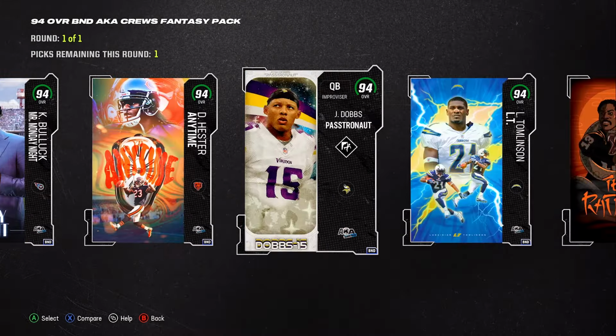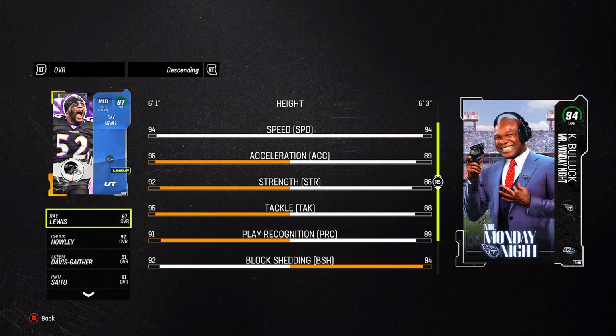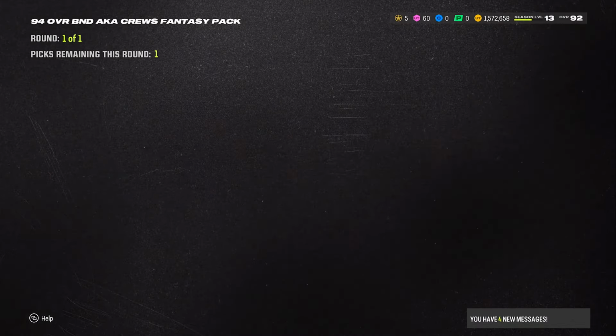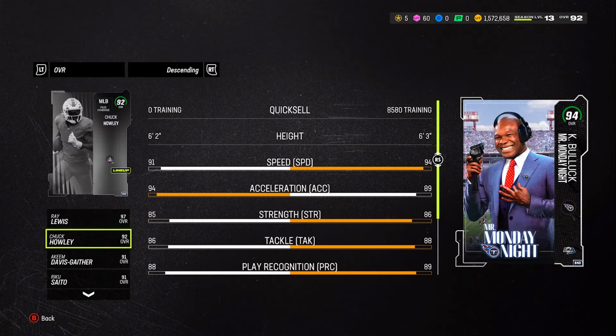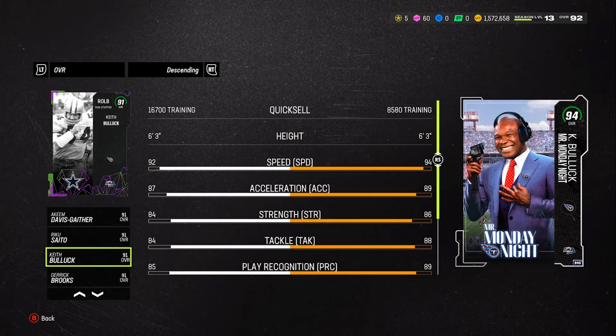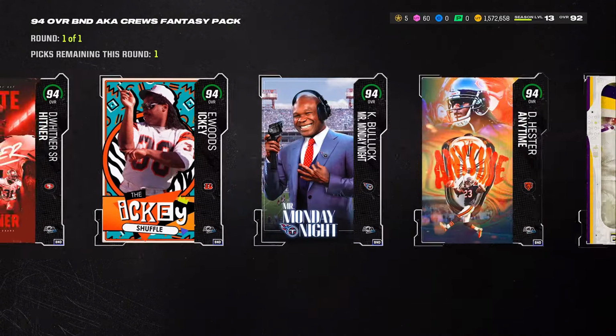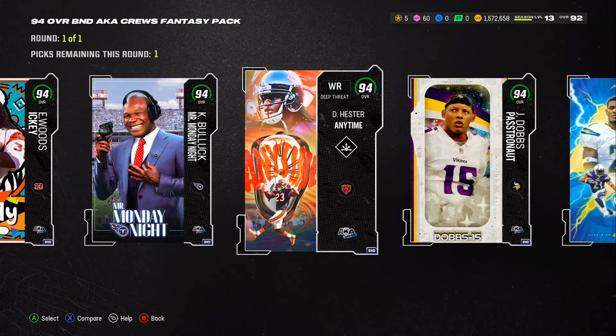And it's going to be between... Let me see our right side linebacker. I might go with Hester on this one. 94 speed for a right outside linebacker. Oh, who's our right outside linebacker right now? Hold on. I just seen... Okay, not Ray Lewis. I know Chuck Howley. Left outside linebacker, middle linebacker, right outside linebacker. So we do got a Keith Bullock. Oh, right outside linebacker. So nah, we'll skip that one. Devin Hester.